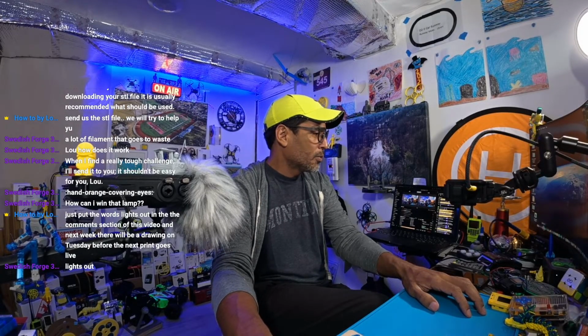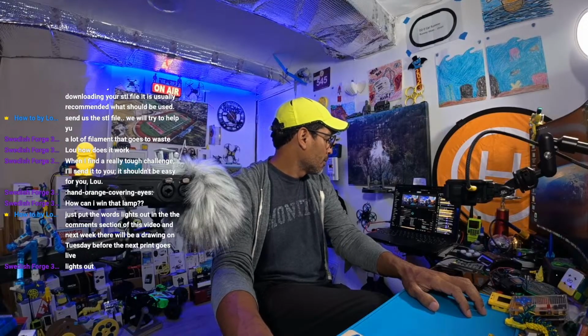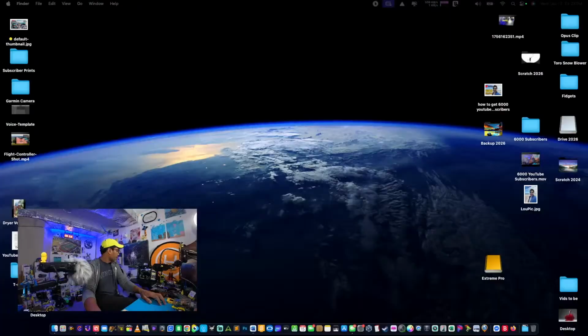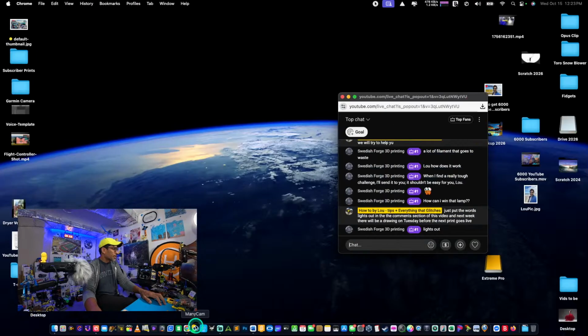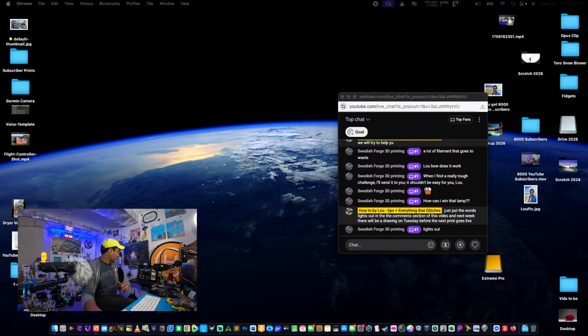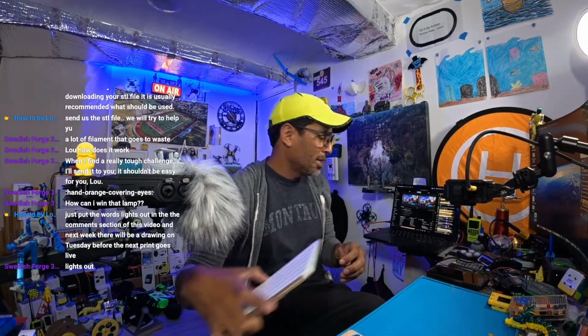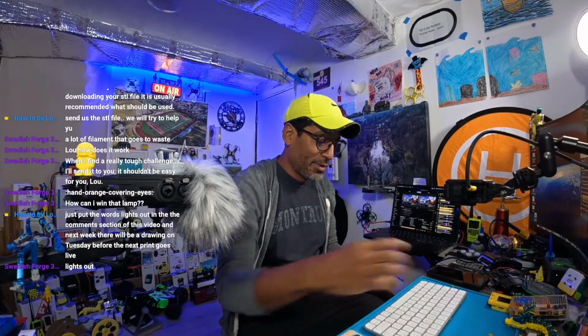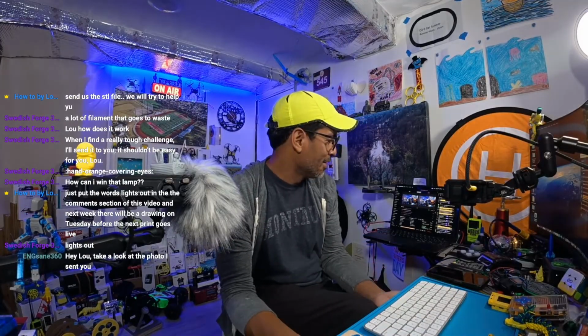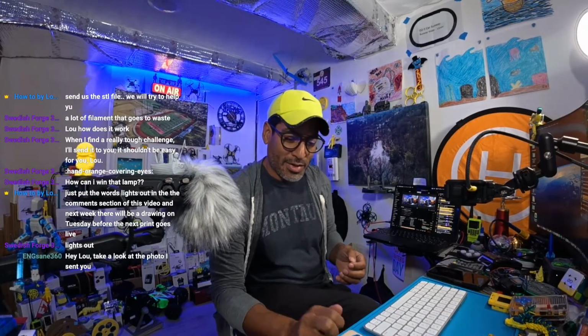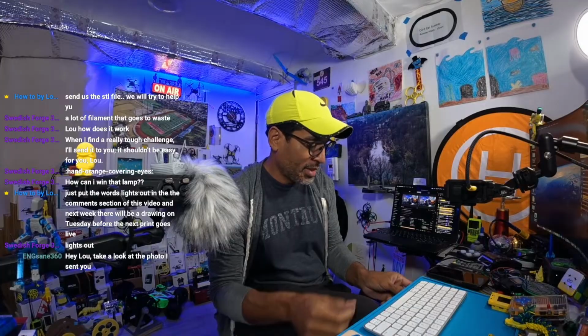So I was trying to explain to Swedish Forge right here, and, where's my keyboard? I wish I had one, but I would have to drill a hole into the desk. Anytime I need to show something, I put my keyboard down on the floor, then I have to go here and there. It'd be cool if I had a little thing under here that just popped out, but it won't work. I'd have to move some stuff over.